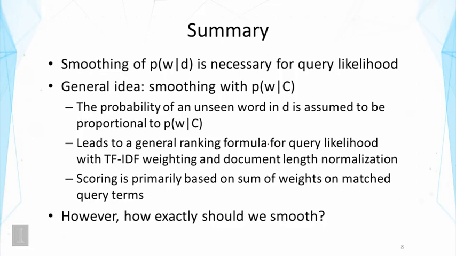So to summarize, we talked about the need for smoothing a document language model. Otherwise, it would give zero probability for unseen words in the document. And that's not good for scoring a query with such an unseen word. And it's also necessary in general to improve the accuracy of estimating the model representing the topic of this document. The general idea of smoothing in retrieval is to use the collection language model to give us some clue about which unseen words should have a higher probability. That is, the probability of an unseen word is assumed to be proportional to its probability in the collection.